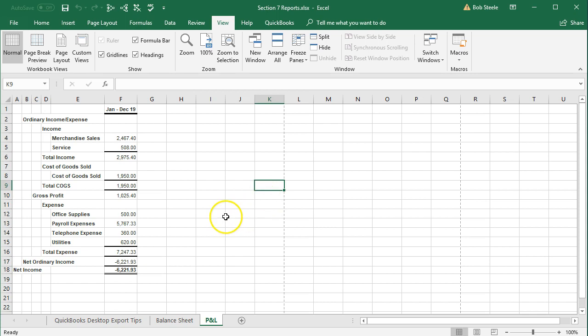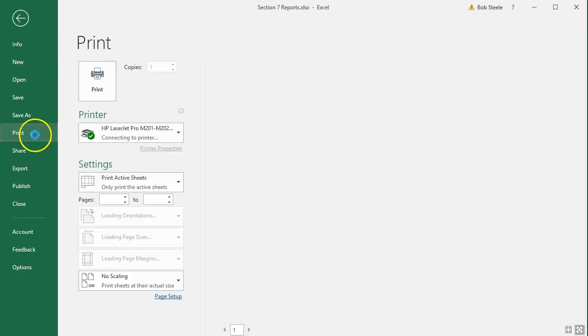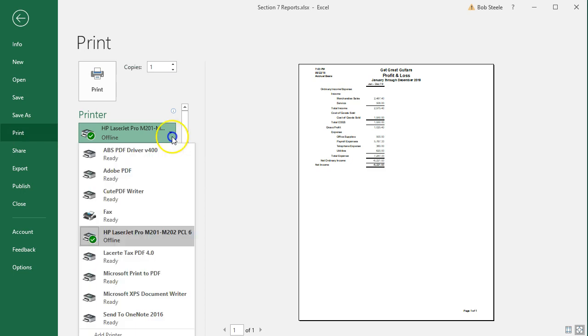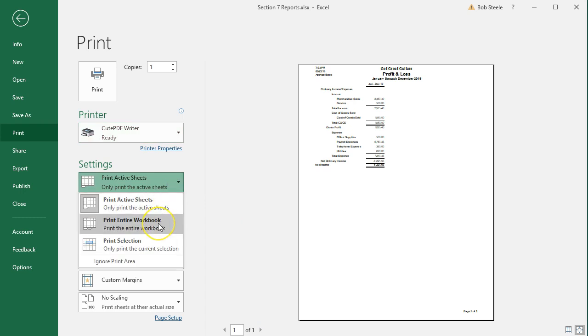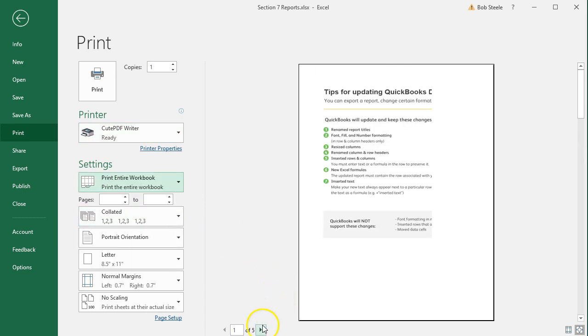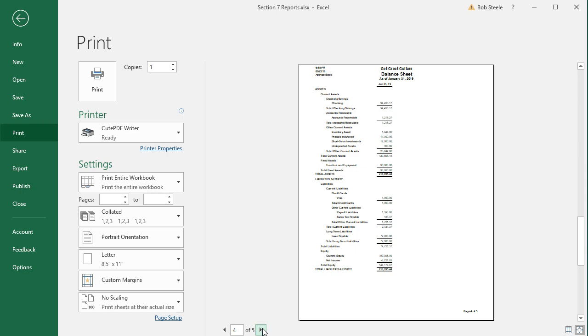Now, again, we could just give this to our customer once we're done with this, or our boss, or whoever needs these financial statements. Note that we also have the option of basically giving a PDF with these 2 forms on one PDF document by going to the File tab and going to Print. And then we can change this printing to go to some type of PDF printer, in this case a free PDF printer that'll just print it to a PDF file. And the benefit of that is that if I change this active sheet to print the entire workbook, we don't have to send multiple PDF files. We could just send the one PDF file, which will have the multiple documents in it.